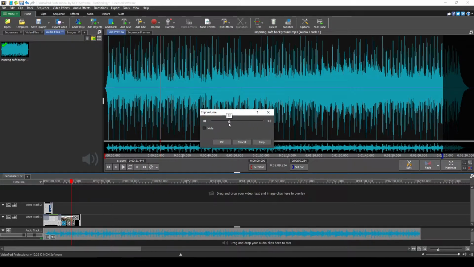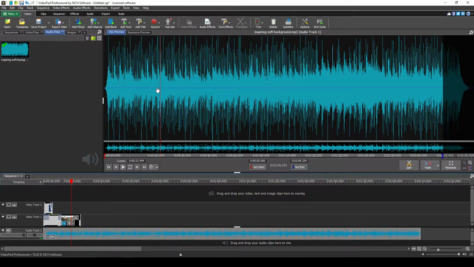Here's the overall volume of the clip. So if you want to adjust the whole clip, that's how you do it. So that took the volume down on everything. We can still run this waveform over the top of it to adjust the subtlety of that. When you have multiple audio tracks, it's going to be important to balance the audio between those tracks. So if you have narration and music, you're going to want to adjust that as well.